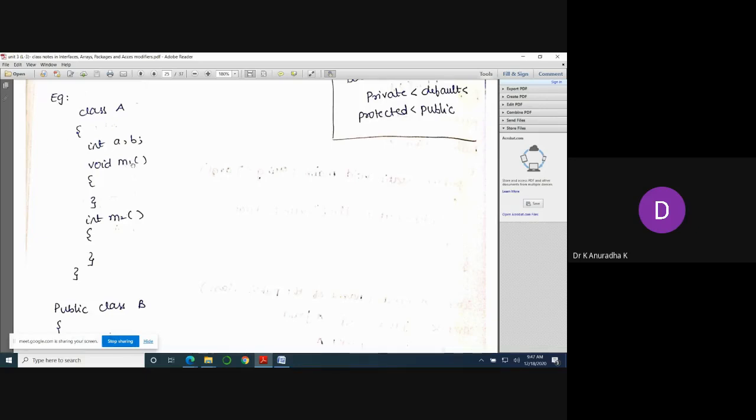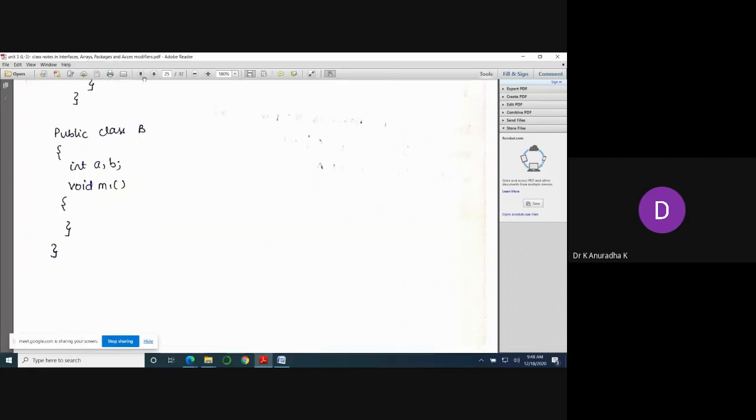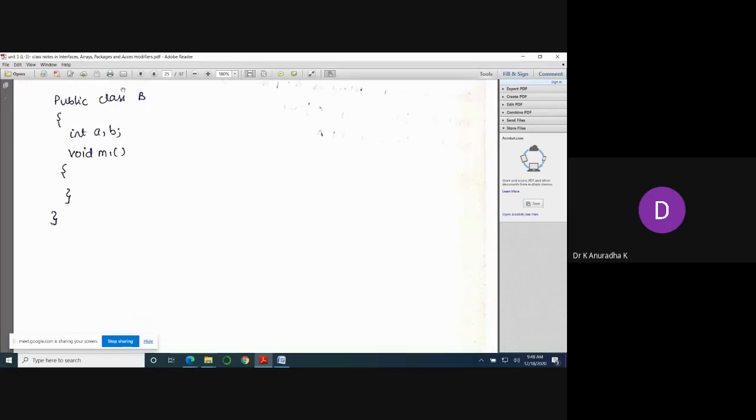Next, here we have two methods, M1 and M2. Again, for methods also we can take access modifiers. Here I am not taking any access modifier, which means it has the default access modifier added by the compiler. Here also there is no access modifier explicitly, so implicitly default is there. So for the class implicitly default is available, for these two variables implicitly default is available, and for these two methods implicitly default is available. This is the first program. Try to understand it. Next, what is the second program? First, try to understand this. Now here, this is class B.